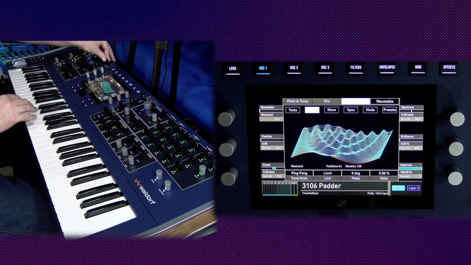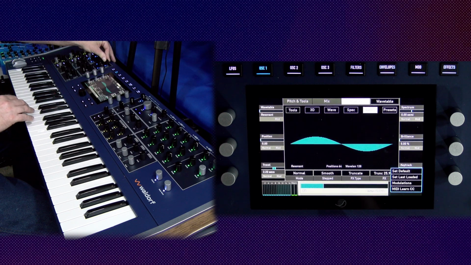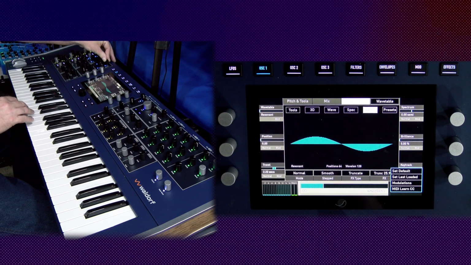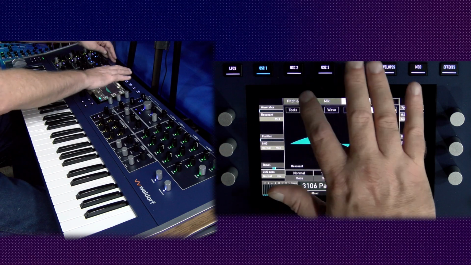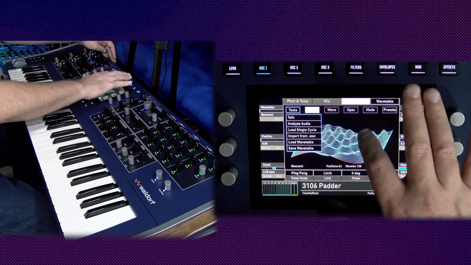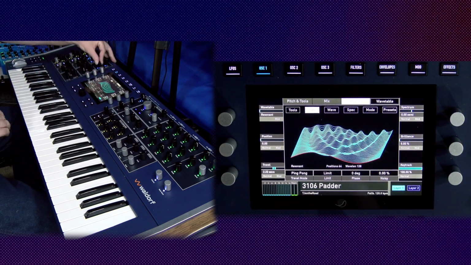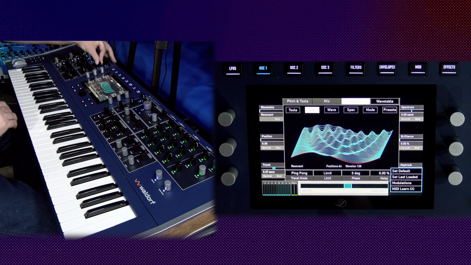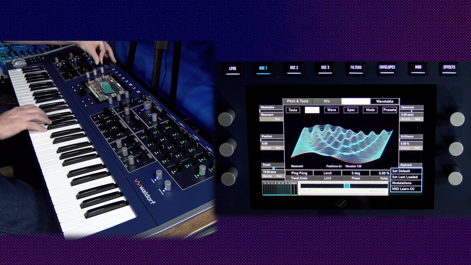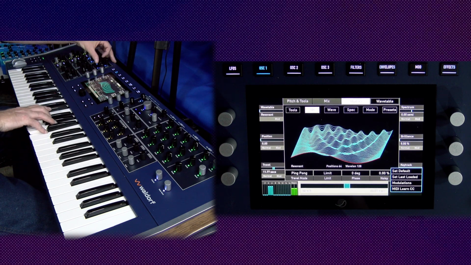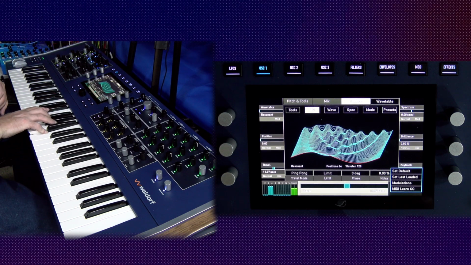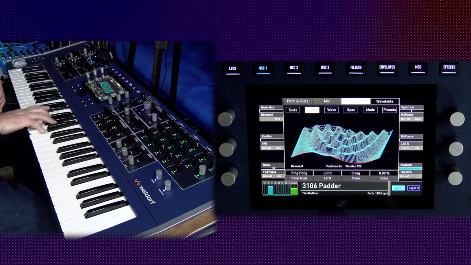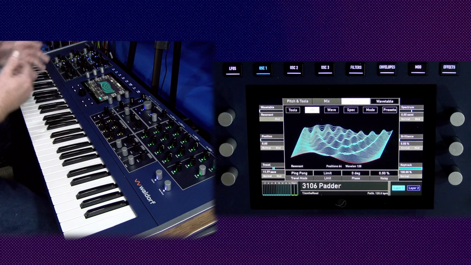I'm going to make it slower because we want to have a nice gooey kind of pad sound. All right, oops, that's not what I'm looking for. Here we are, 3D. Here we go. All right, travel, here we are. So we want to have it a little slower. There, it goes through that.